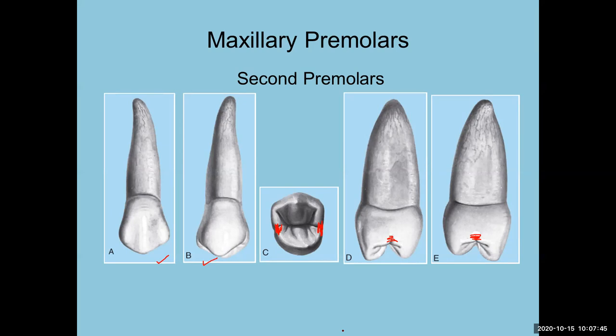I don't want to see a mesial marginal groove and a distal marginal groove. This artist's rendition has them. Do you see them occasionally? Yes, but you oftentimes don't. You don't see them more than you see them. And again, I want your drawings to depict what is typically seen on this tooth class type.